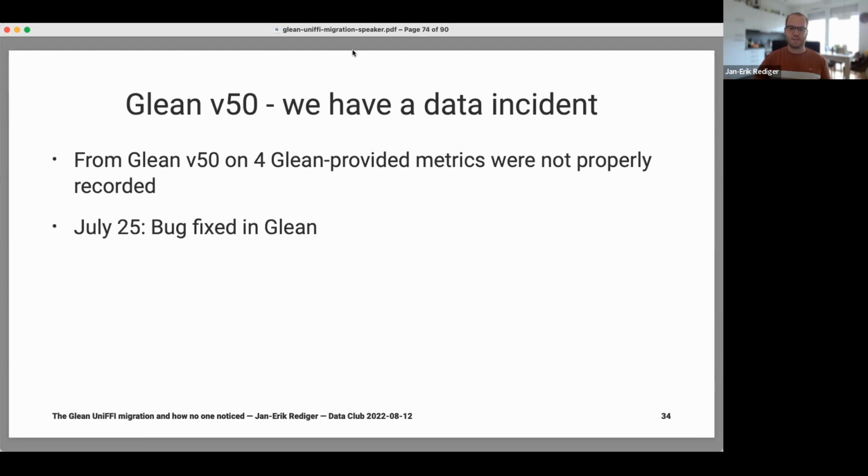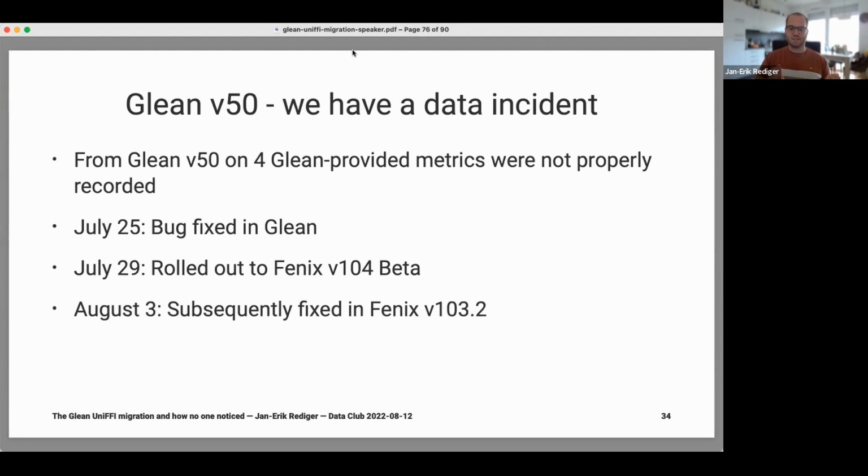The bug was fixed in Glean on the same day. It really was an oversight and a bug in Glean. We fixed the bug, we added tests to make sure this doesn't happen the same way again. We rolled this out first to Phoenix Nightly again, but then by July 29th, we had that in version 104 beta. So we uplifted that to make sure we don't have this bug for a long time.